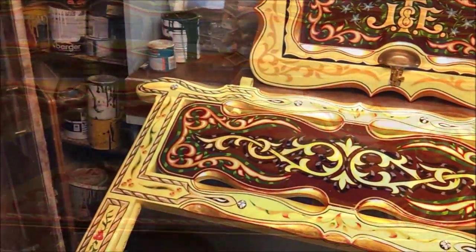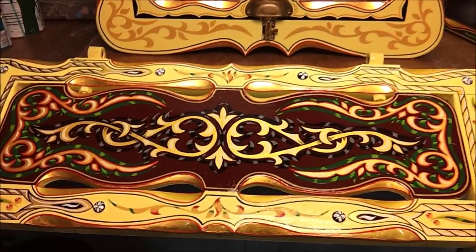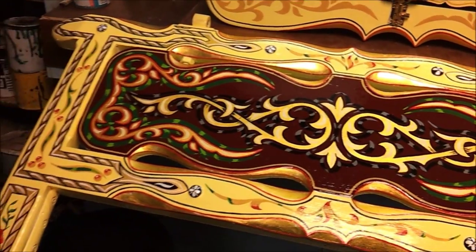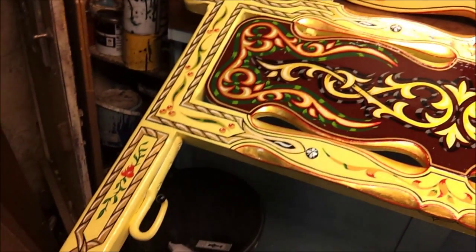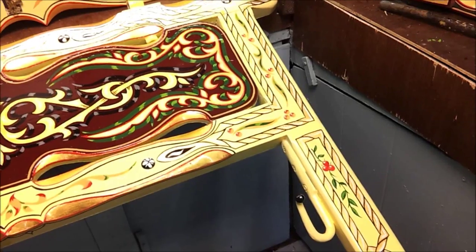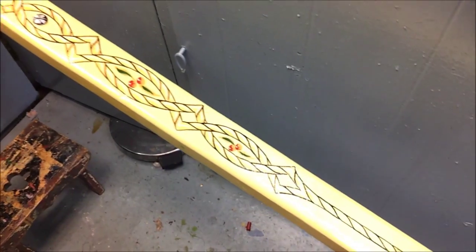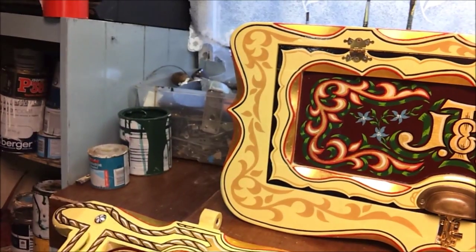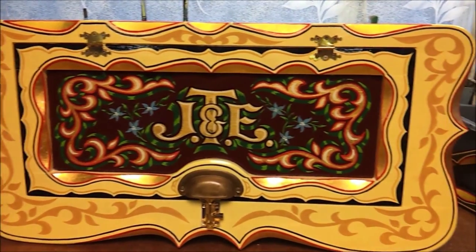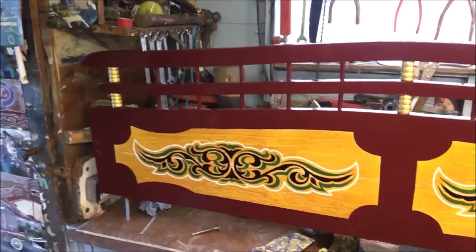Well, I've got the shafts finished. They're completely finished now, ready to put into storage. They're already varnished up, completely finished. And the pan box is completely finished as well, so that's ready to go into storage in the back of my van, as is both the side rails.